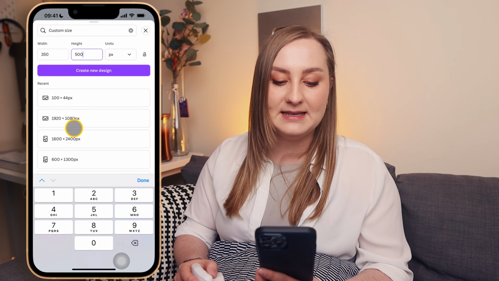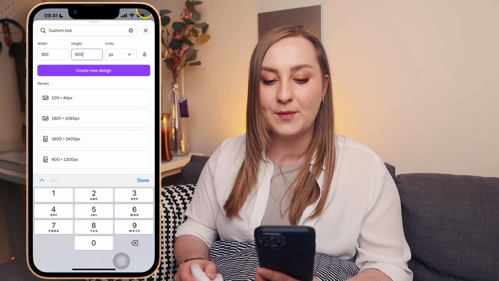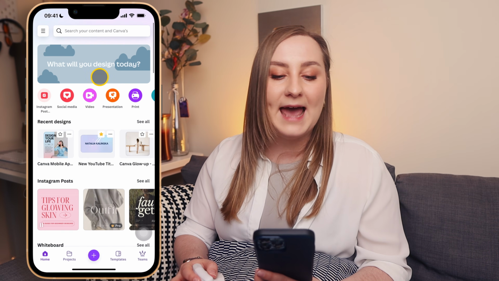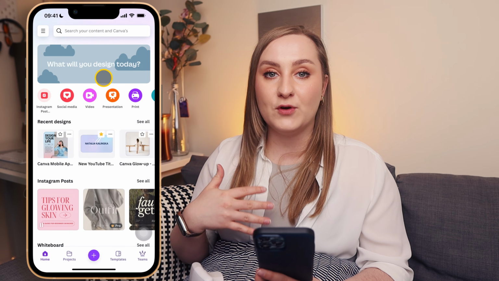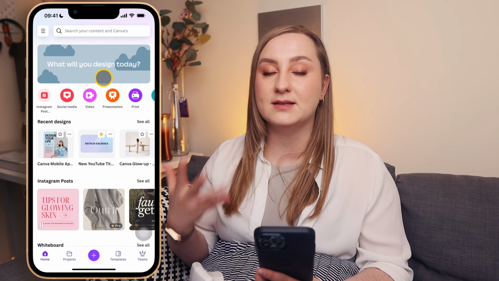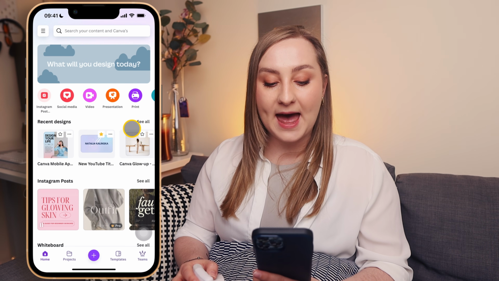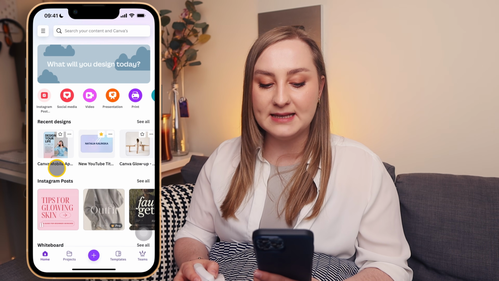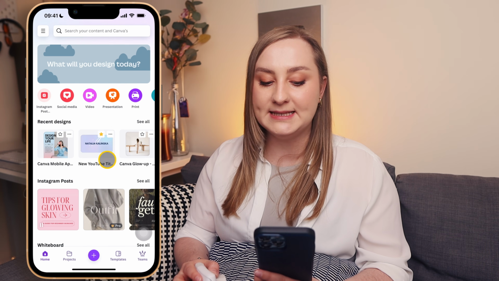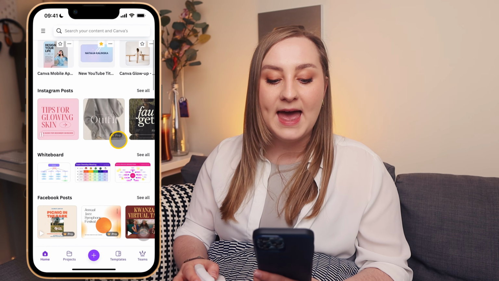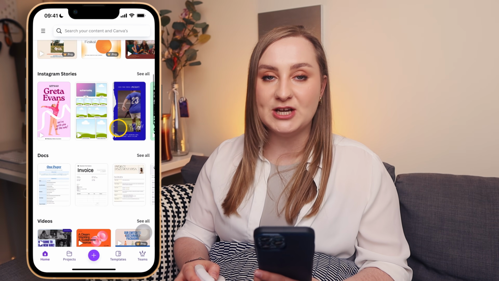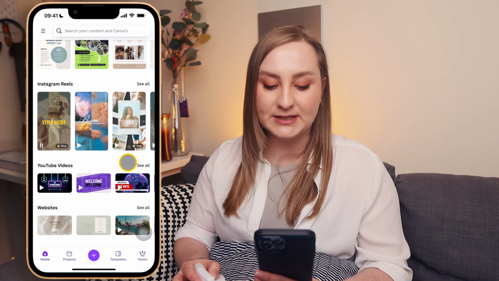Apart from that, you can see that it suggests the recents for you from here. So this is quite a cool option. And in Canva, everything's pretty much customizable. So this is a great way for you to always start a design with the custom dimensions in mind. Apart from that, below you've got your recent designs. So this is the panel where you'll be able to see all the different creations that you've already produced within Canva. And below you've got, again, different suggestions from the most popular templates.